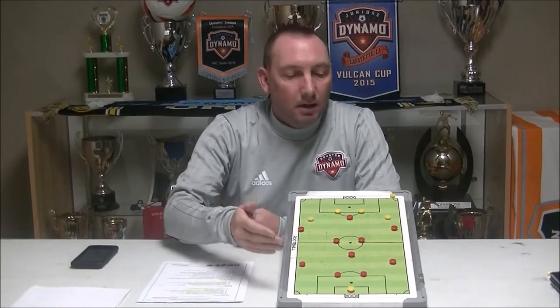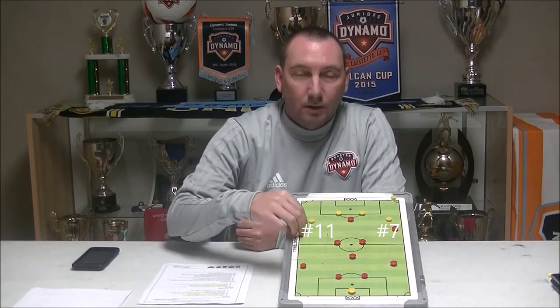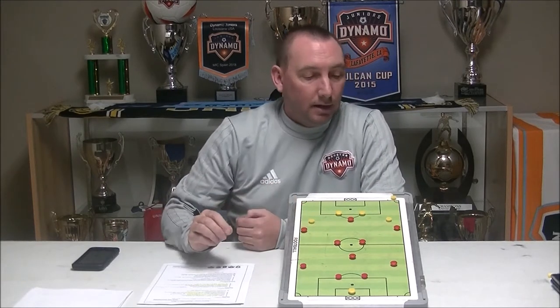I've set things up again in a 4-3-3 system of play. So we're going to talk about the right-sided forward, which is the number 7, and the left-sided forward, the number 11. Again, Cristiano Ronaldo, number 7, right-hand side. Gareth Bale, the lefty, on the left-hand side.